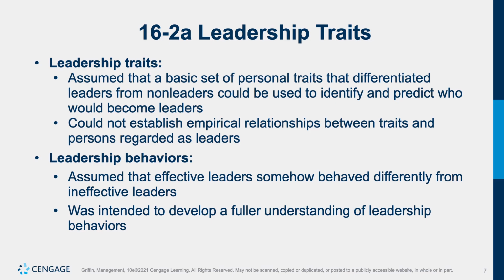Now, also, during the first half of the 20th century, hundreds of studies were conducted to actually identify important leadership traits, but the results of these studies did not establish empirical relationships between traits and the persons that were regarded as leaders. So, for every set of leaders who possessed a common trait, a long list of exceptions was also found, right? And the list of suggested traits grew so long that it had little or no practical value eventually. That was why the trait approach was basically downplayed, right?